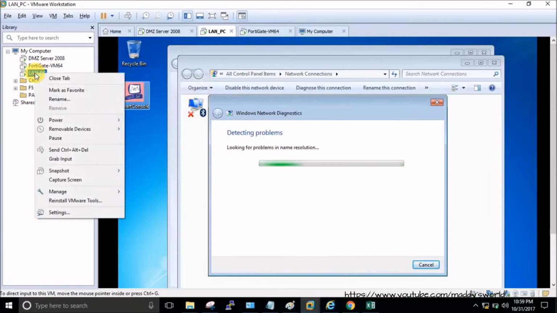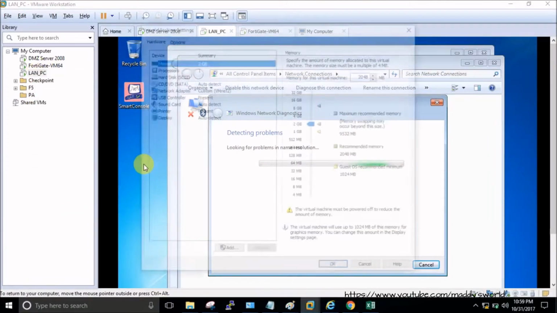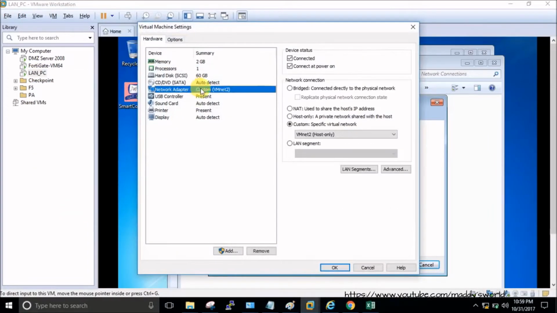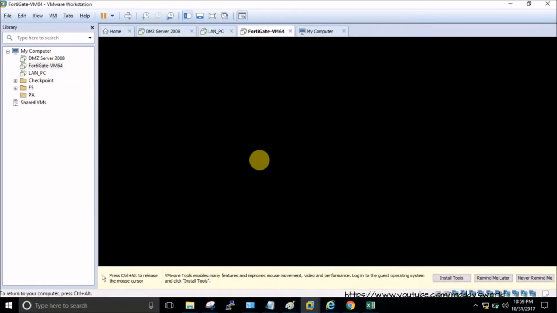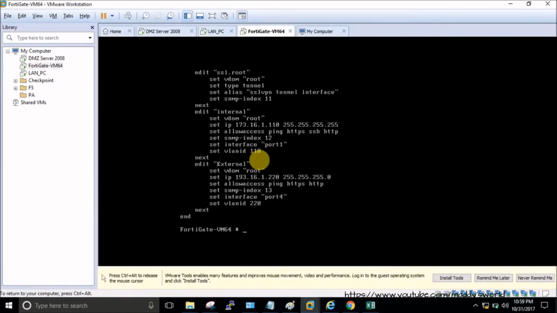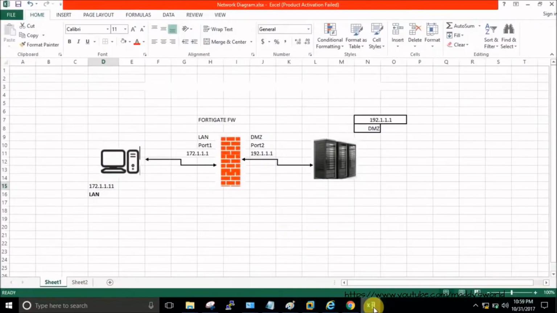I think you are aware how we have to configure VMware. If VM2 is here, then it should be configured here as well, and the IP address should be of the same range. As per our diagram, I told you that we will configure port 1 as 172.1.1.1. So let's configure it.